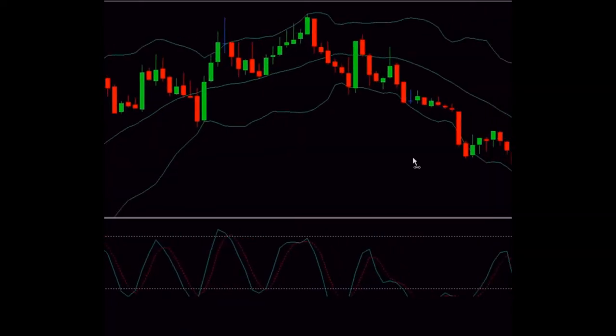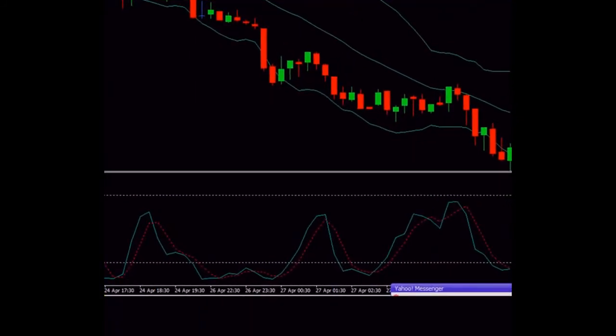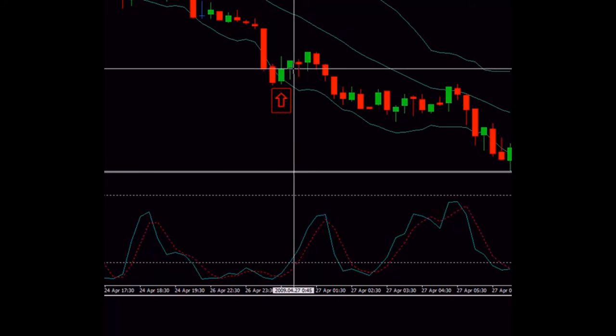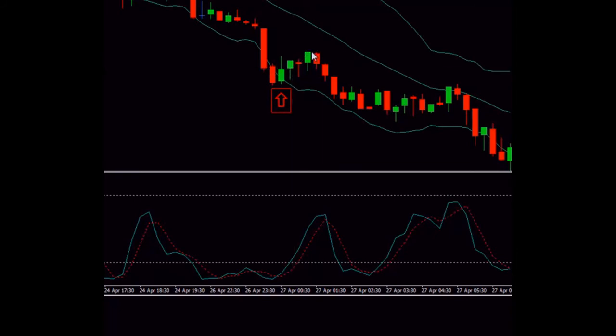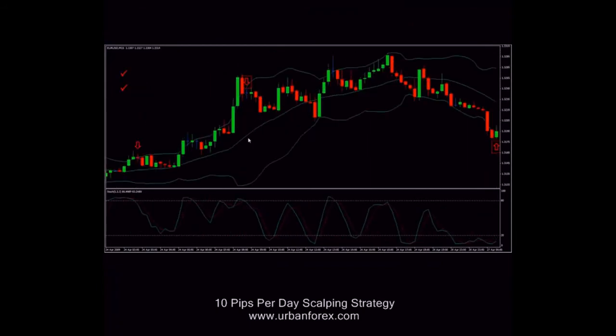As we're going down, here's our next trade that I see right here. This is a long trade. The market closed outside of the Bollinger Bands. We're in the oversold area, and we get a green candle. Once we get the green candle, it's our indication to go long at the very next candle, which is right there. It went against us 7 pips, and went a maximum in our favor of 11 pips. So if you take a couple pips here and there from each trade, you can definitely aim for your 10 pips a day strategy using this method.